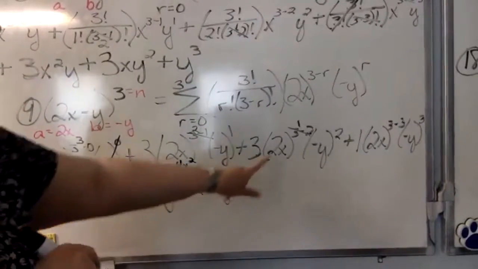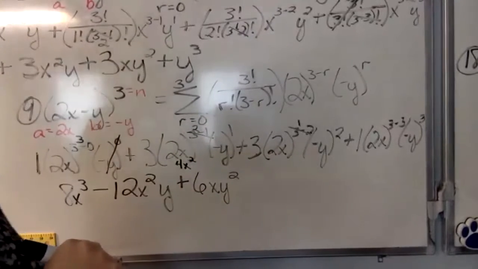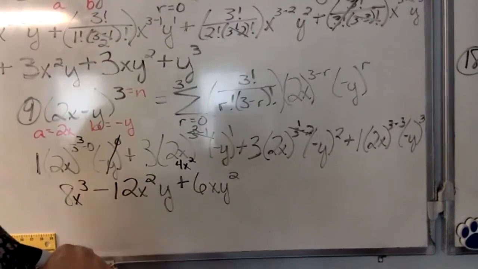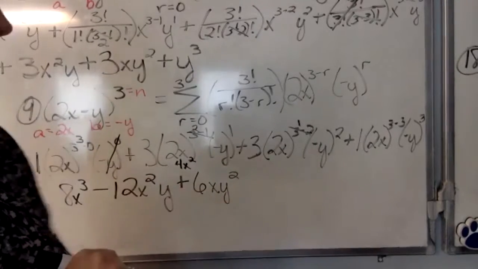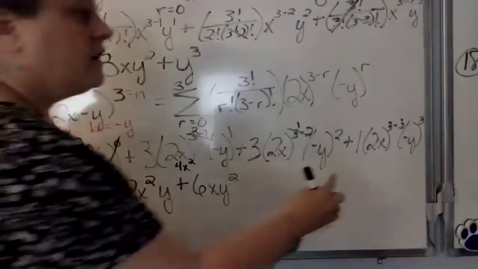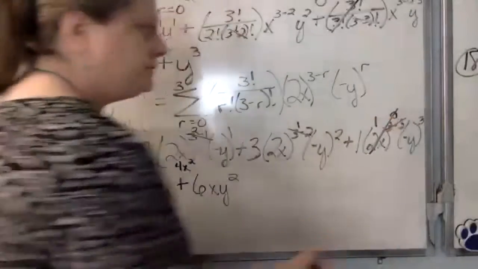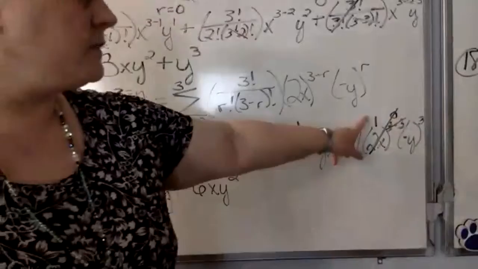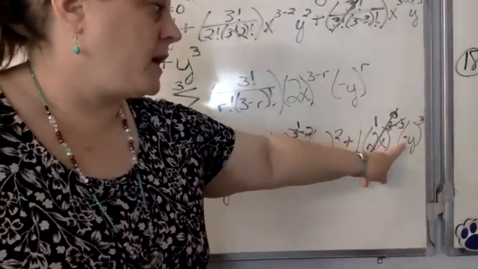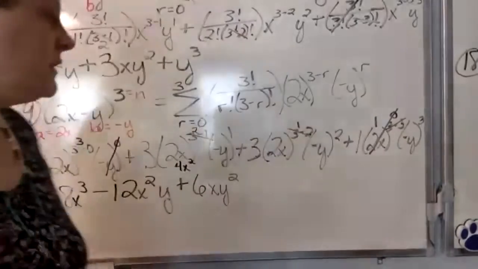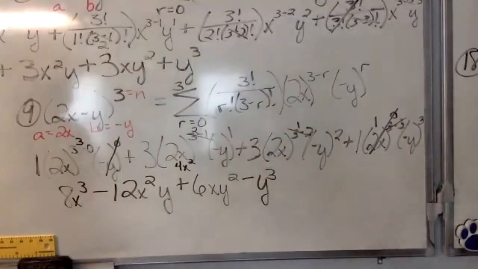So when you have a negative on here like this, your signs should end up alternating. Positive term, negative term, positive term. So this one should end up being a negative term. Here, 3 minus 3 is 0. Anything to the 0 power is 1. So I have 1 times negative 3 to the 3rd power. Negative times a negative is positive, times a 3rd negative. So it's negative y cubed.